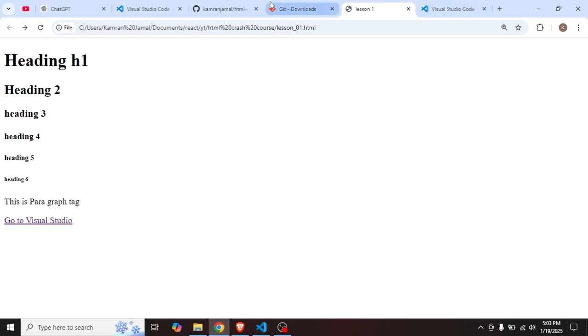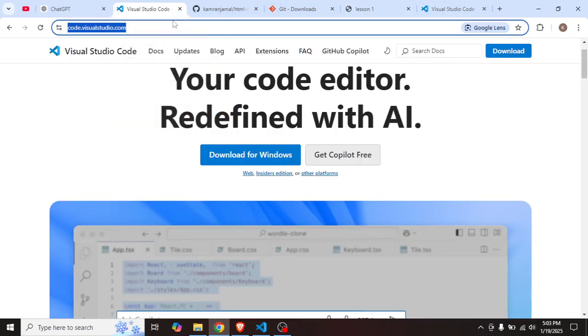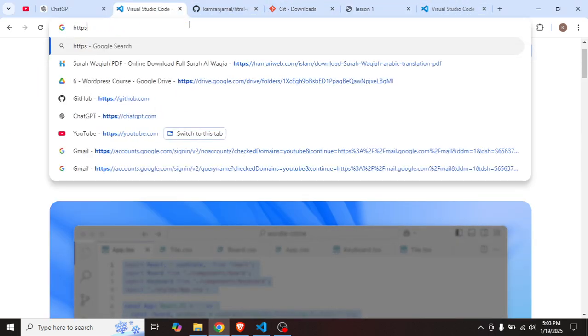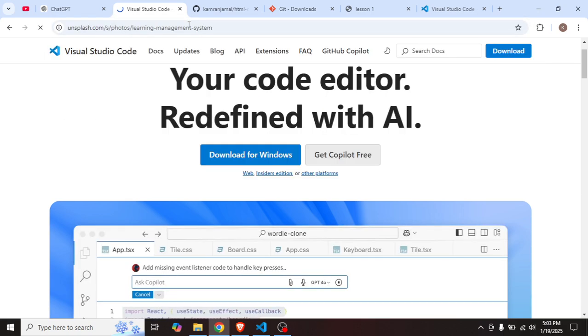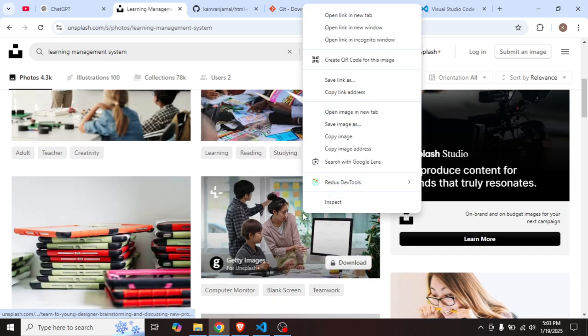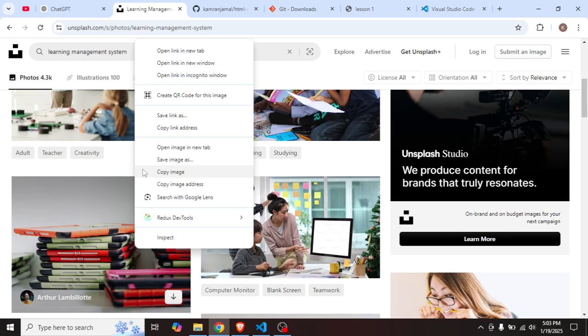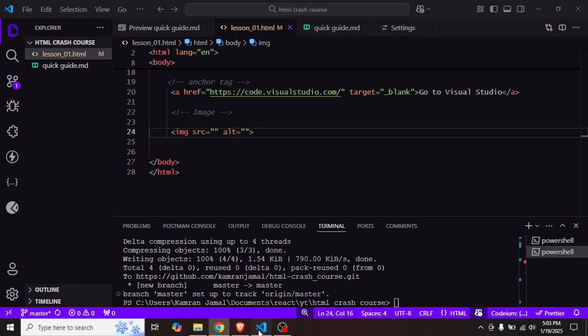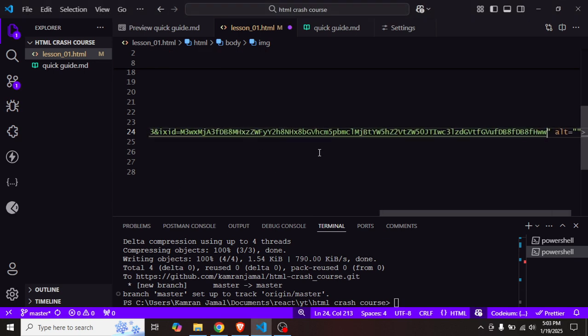For example, I'm going to search for an image, let me go to Unsplash. Okay, for example, I'm going to use this image. So you have to copy the image address, and let me paste it in the source.